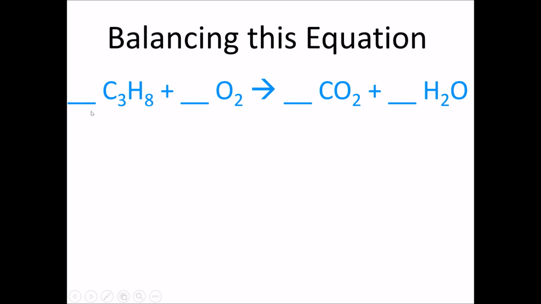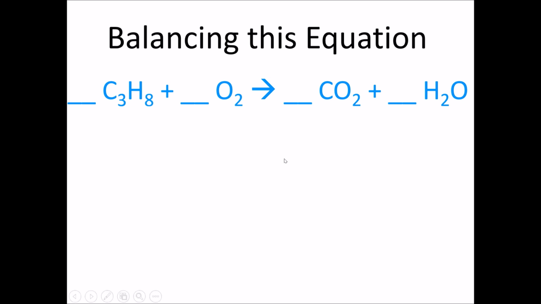The left side of the arrow is what we call reactants, and the right side of the arrow is what we call products. Now, I'm going to show you a very visual way of how to balance equations. The visual way is to stack the molecules on top of each other so that we can actually count out the atoms a little bit easier than if we're just multiplying the coefficients by any subscripts.